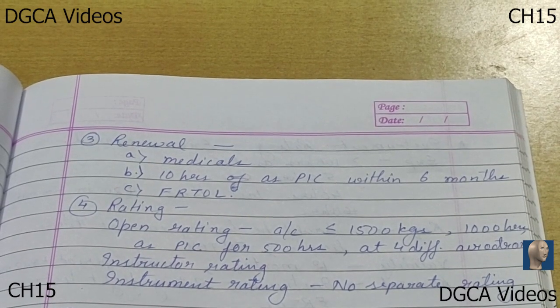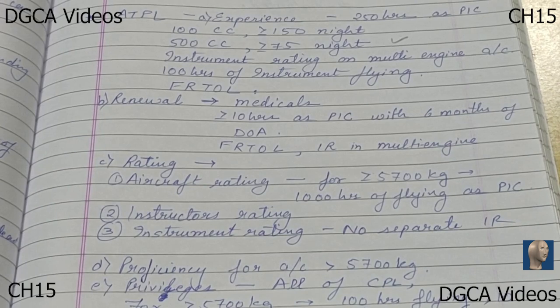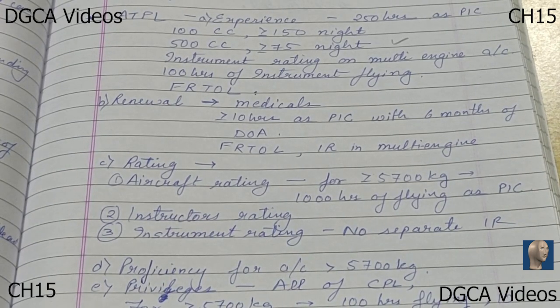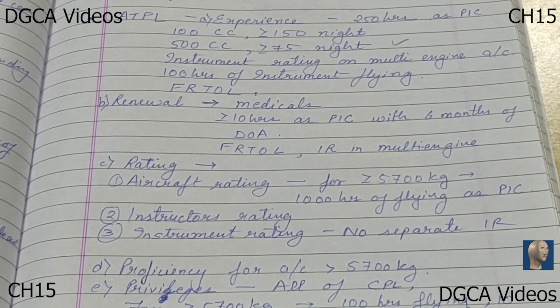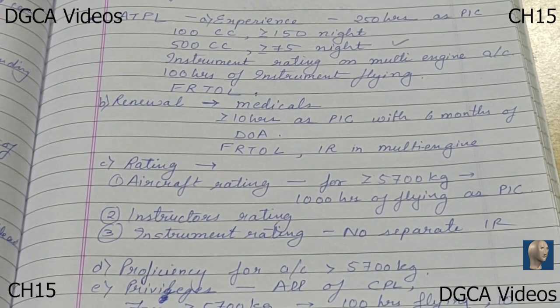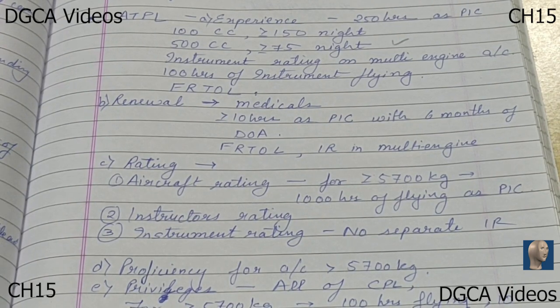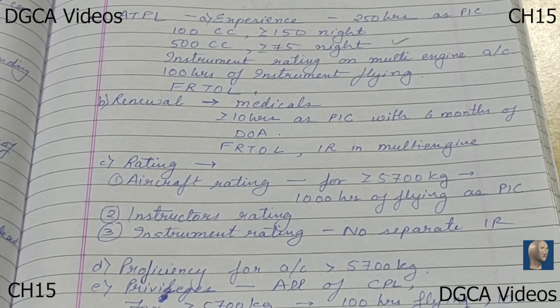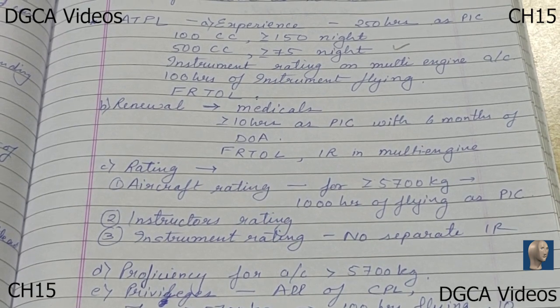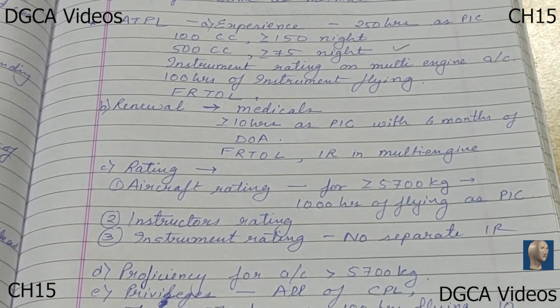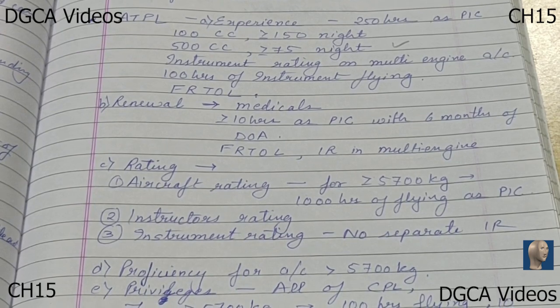So moving on to ATPL. So the highest of all, airline transport pilot license. For this, the knowledge should obviously be the most, like written and oral examination should be cleared of all the subjects as per the prescribed syllabus of DGCA, and experience here, it requires minimum 250 hours of flying as a pilot in command. Here 100 hours of flying in cross country, and 150 hours of night flying.